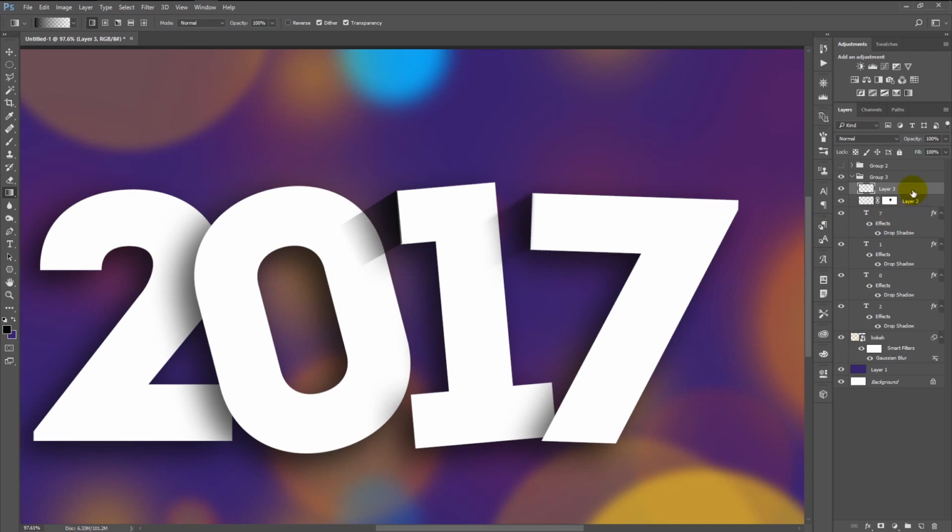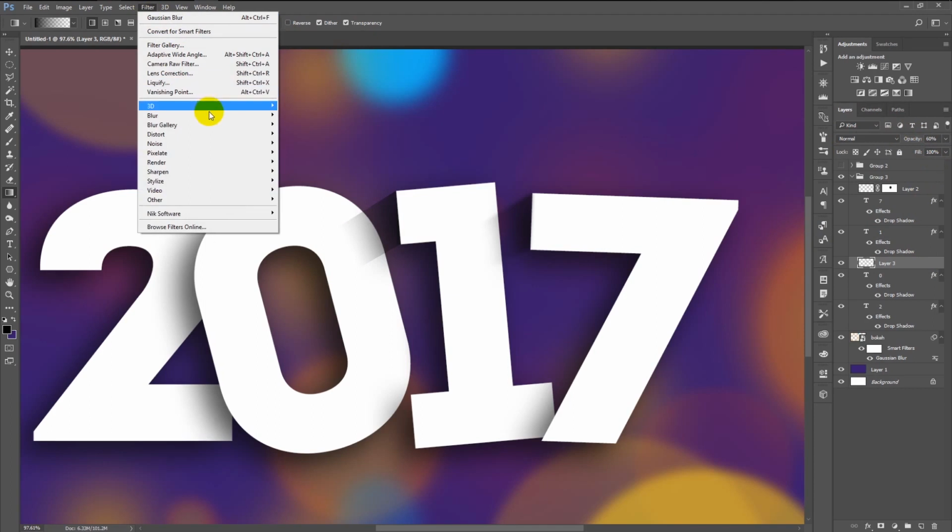Place the shadow layer below our layer of the number 1. Reduce its opacity and add a little Gaussian blur.